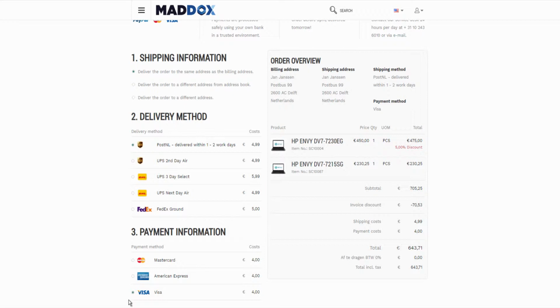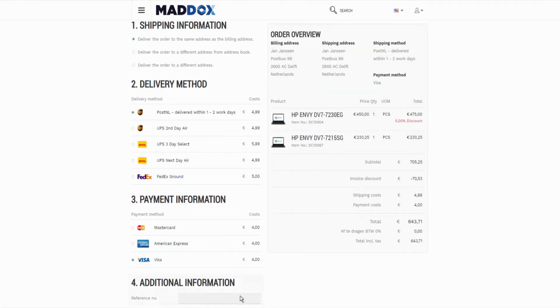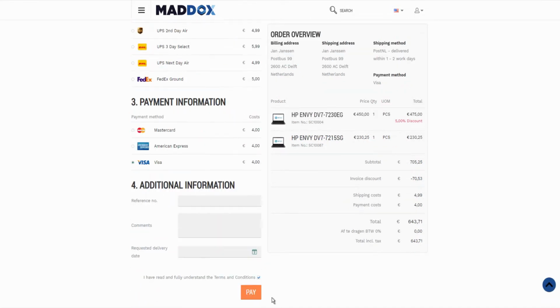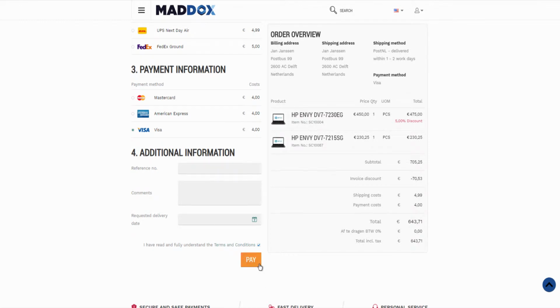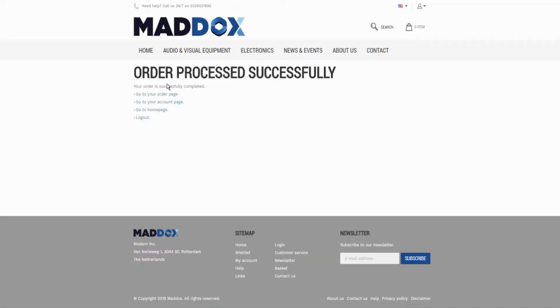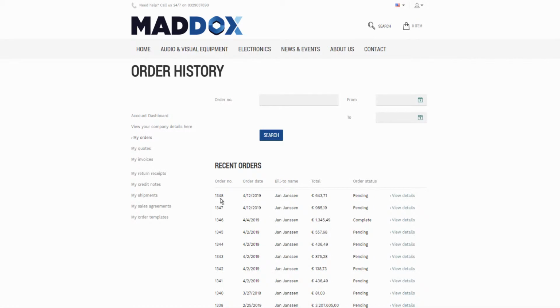Down payment invoice can be created in SAP Business One only when a customer pays the order online through a payment gateway using a credit or debit card. When a customer pays an order in the Asana web store online, the down payment invoice will be created for the total order amount. And now I will place the order. As you can see, the order has been successfully created.